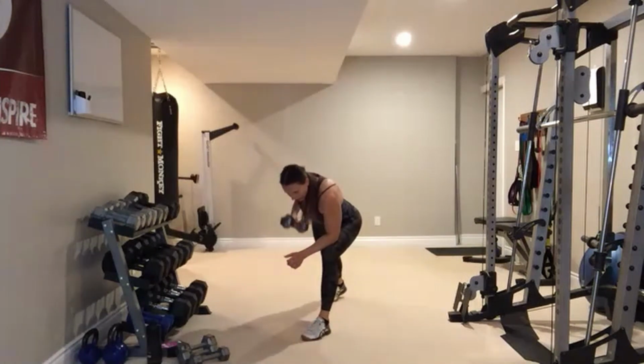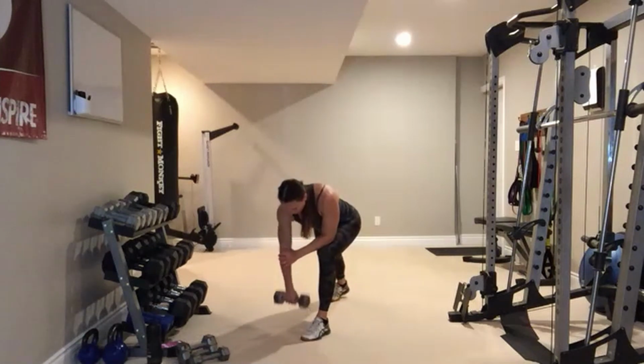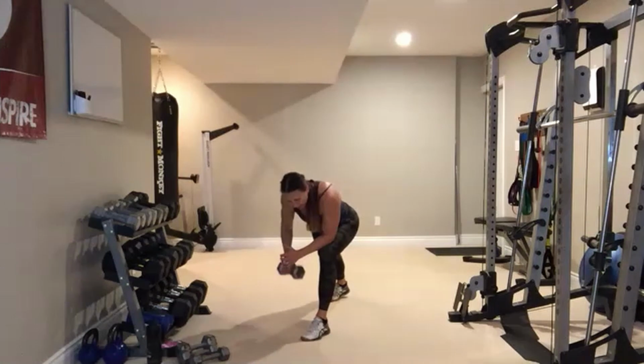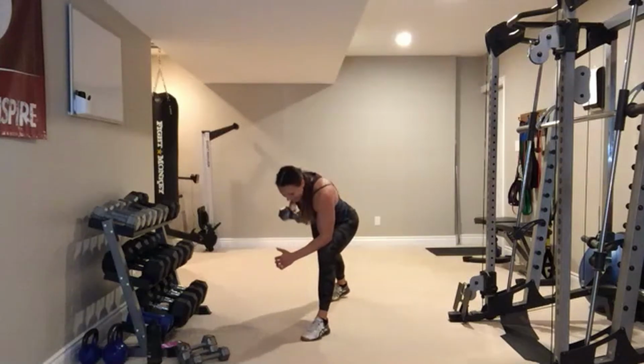Here we go, drive that elbow up and back. Eyes are on the floor. Nice neutral spine, abs are tight. We're just relaxing that non-working arm on the front knee. And as that elbow comes up and back, you should feel that mid-back contract. Good, we got 20 seconds left.